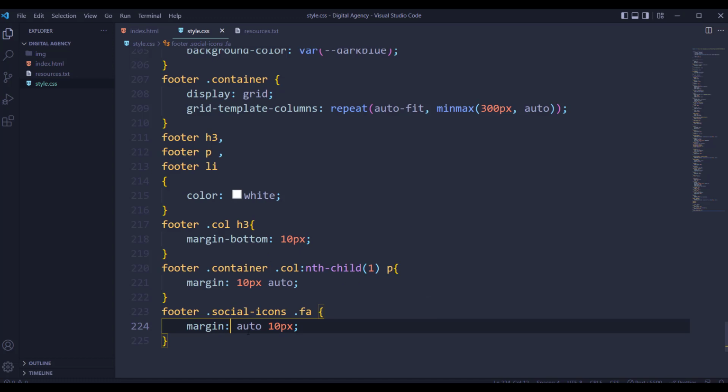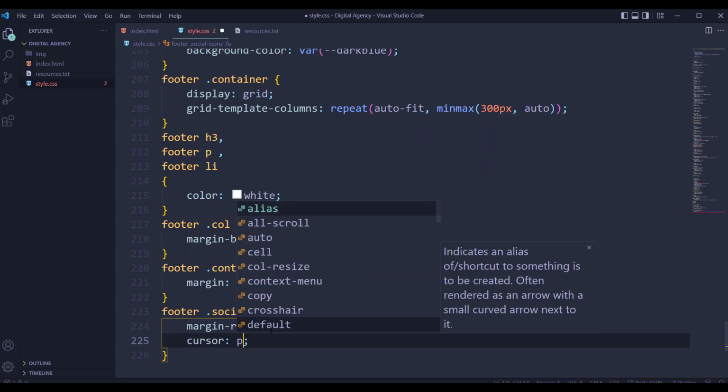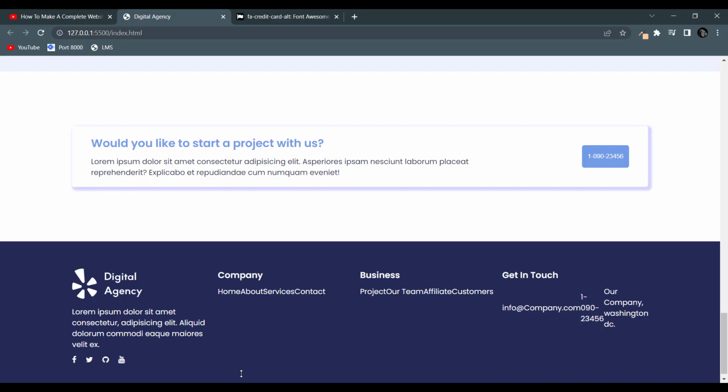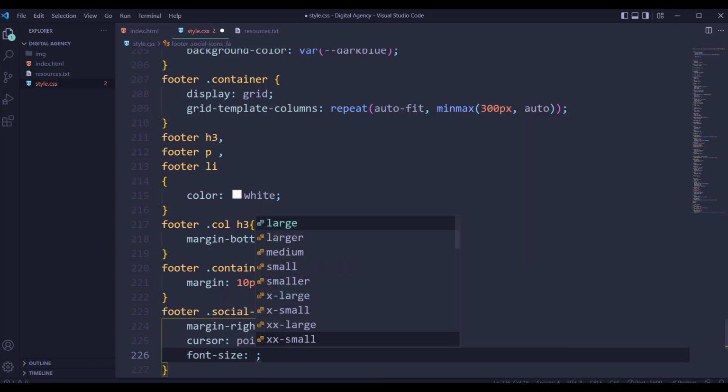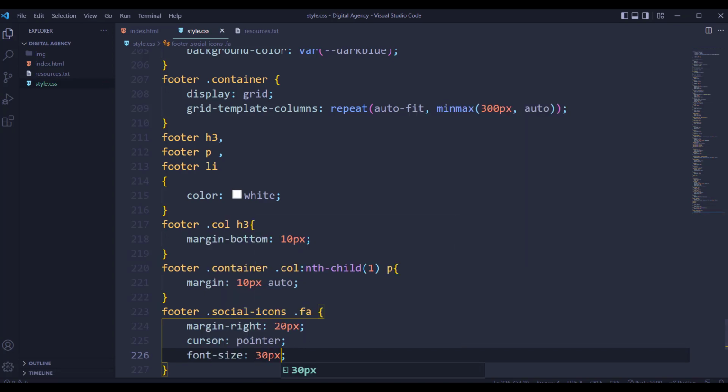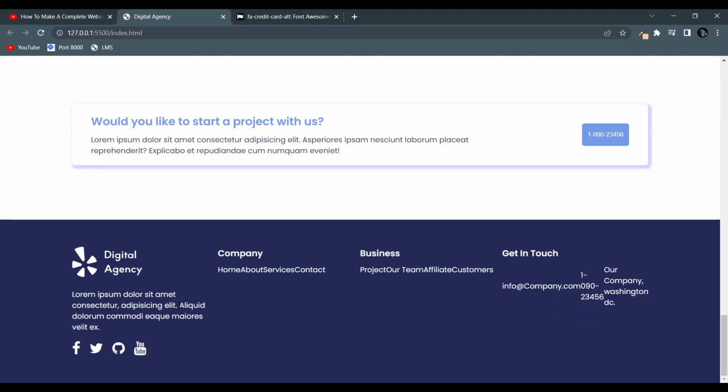I will add, let's say, margin right of 20 pixel, and cursor should be pointer, and I want to increase the font size, and font size will be 30 pixel. And for this, let's make this margin 20 pixels so that it will be nice.